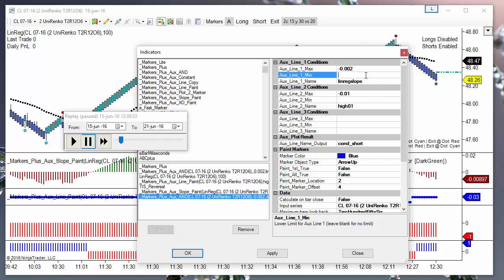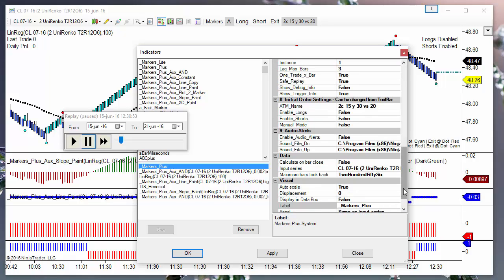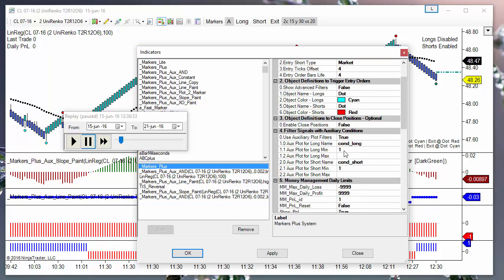This new variable created with AND has a +1 value when it is true. So this is the value that we need to use on the filter on markers, a minimum of +1 to enable the longs and the same for the shorts using the other variable.